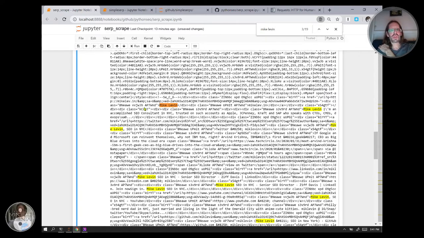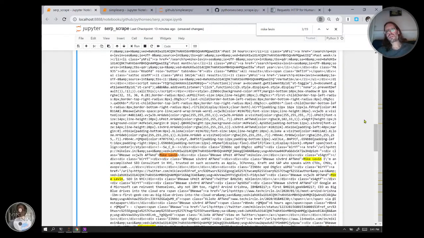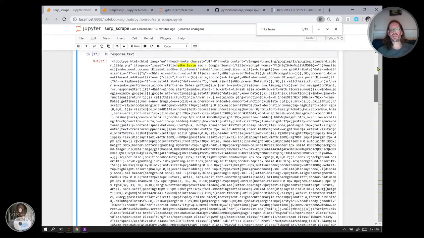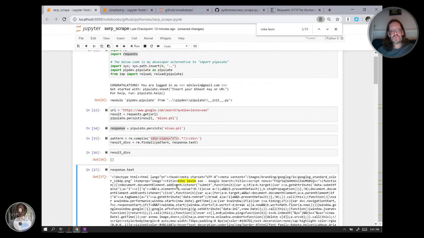Now to extract the SERPs from out of here, div class. So there's a few tricks that can be done. There's one that I'm thinking about possibly doing, which is pretty printing this to get some sense of indenting and everything. It is in fact a Google search. We did re-execute it. We dropped it onto the hard drive. We loaded it back out of that location. Result and response.